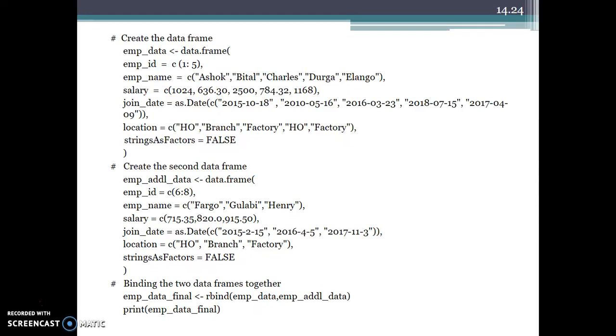And then we create the second data frame, which is called additional data, where we have some other piece of information. We got the name, etc. And then we also have the join date. And when we come to the actual printing of the contents of this data frame, we have specified that the rbind function binds all those different parameters together.